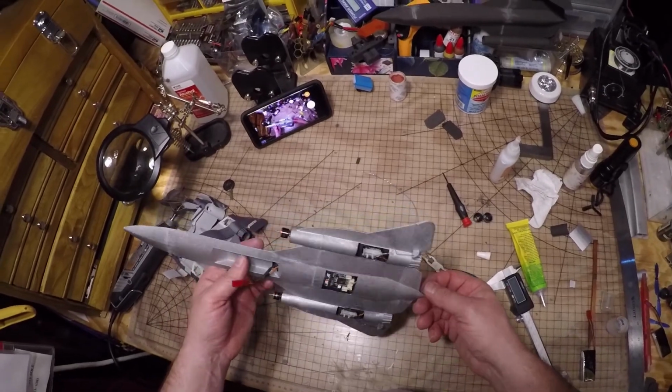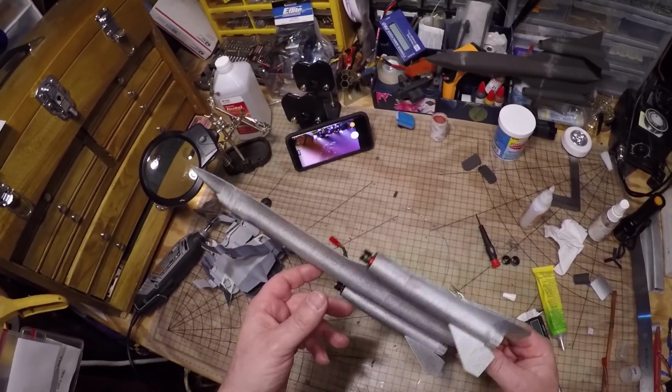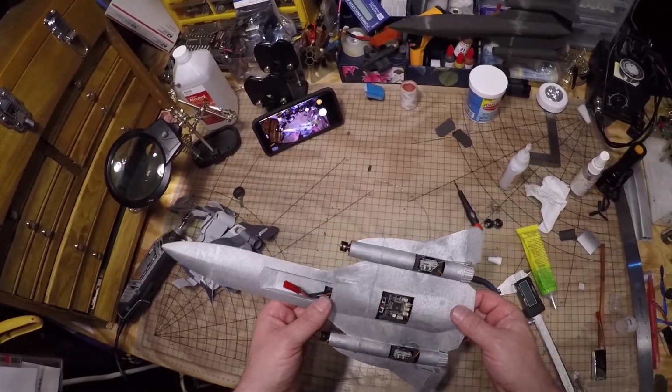Okay. That's pretty much it. That's your build video. You're going to put your props on there. Put a piece of Velcro in here for your battery. I can quickly test these motors.